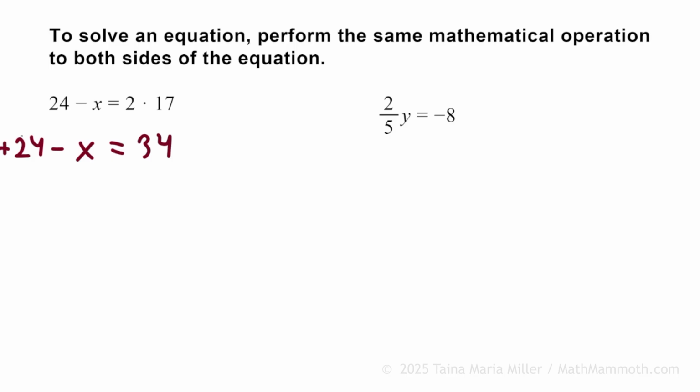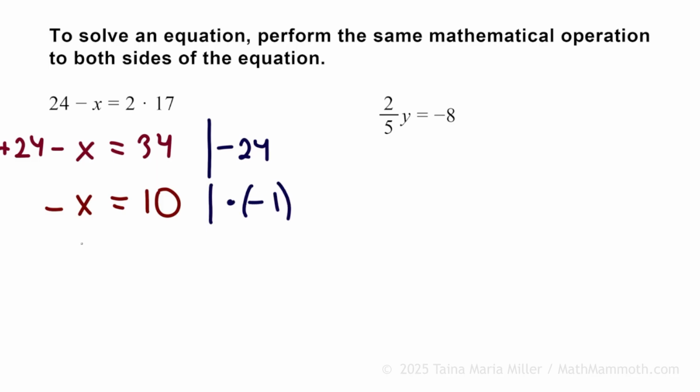So to isolate x, we need to get rid of this 24, and we subtract 24 therefore. I'm going to mark it here in the margin, so to speak, that now we're going to subtract 24 from both sides of this equation. And that leaves then minus x, negative x, and on this side 34 minus 24 leaves 10. And then the next step, well, you can probably see already that x must be -10. But if we want to mark an operation that we do, we could say that we multiply both sides by -1, and then that leaves x equals -10.